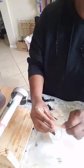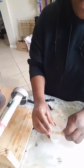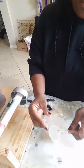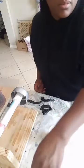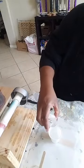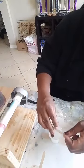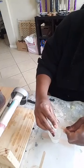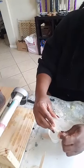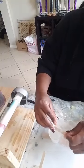And I use those because of the fact that I have my resin sitting on my coffee warmer. So the FIFO bottles, I could use them, but it would kind of defeat the purpose because I wouldn't want the part that I pour out of to be sitting on the heated element of the coffee warmer.